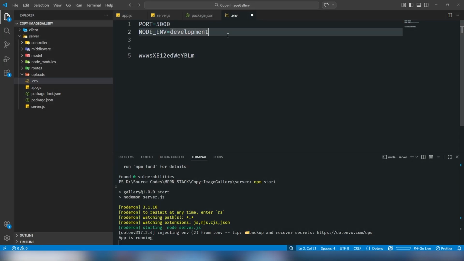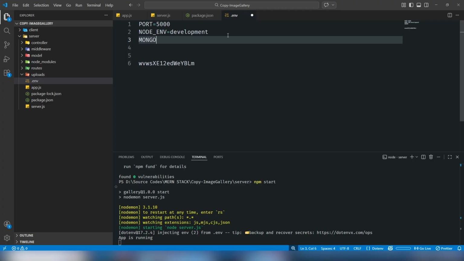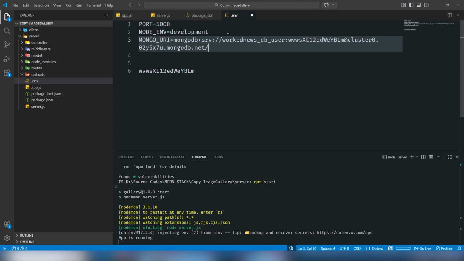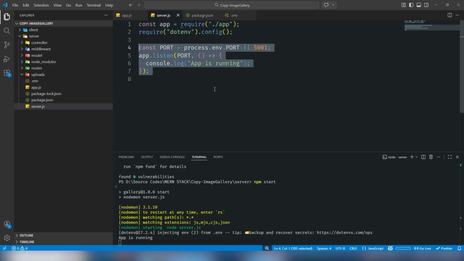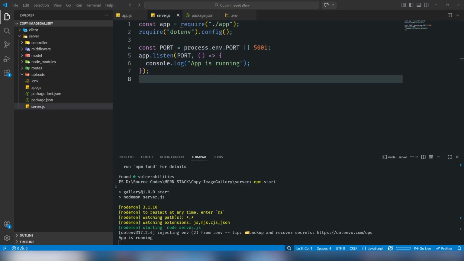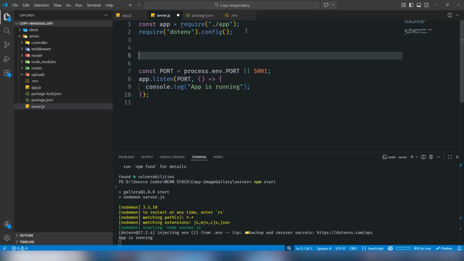So what I'm going to do is use MONGO_URI, and paste the same URL that I copied from MongoDB. Okay, the next thing we need to make is a server.js file. In the server.js file, I need to make a connection.